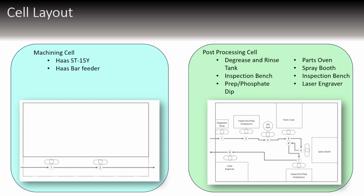And then the post-processing cell is where everything else happens, the degrease and rinse, the inspection benches, the prep for powder coating and phosphate, the parts oven, the spray booth, the next inspection bench, and the laser engraver.